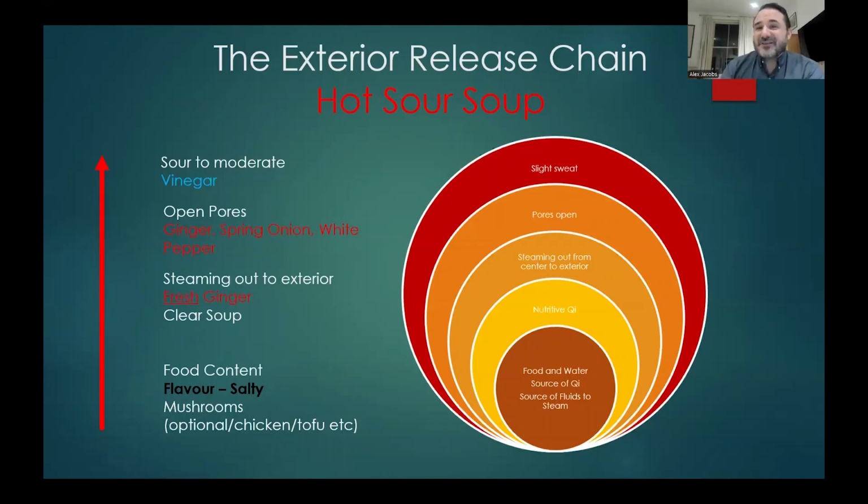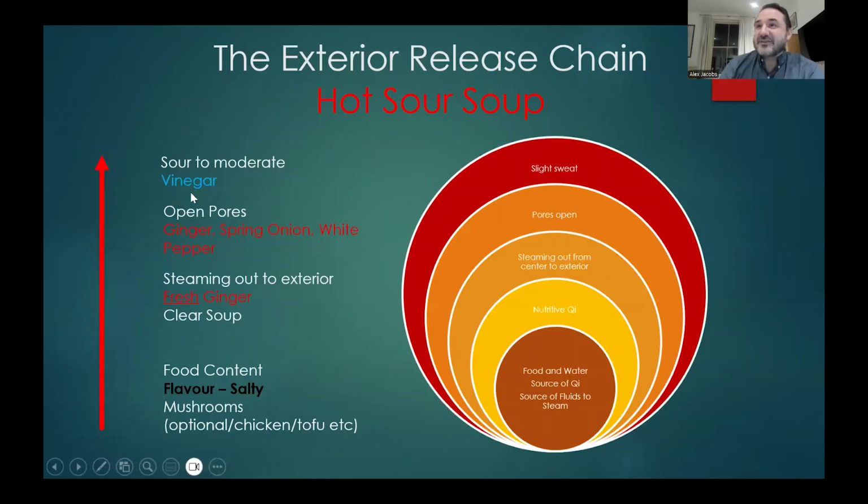It really does create a sweat. So if you use it in the doses that you use, quite often you will feel the sweat. I've brought this soup to many classes. It's almost universally really liked in terms of taste. And then I get people saying, "Oh wow, my headache's gone," or "Wow, I can see much clearer," or like something's opened up or something's cleared in my head. So it really does have a really acute therapeutic effect. It's really easy to make and it's everyday ingredients.